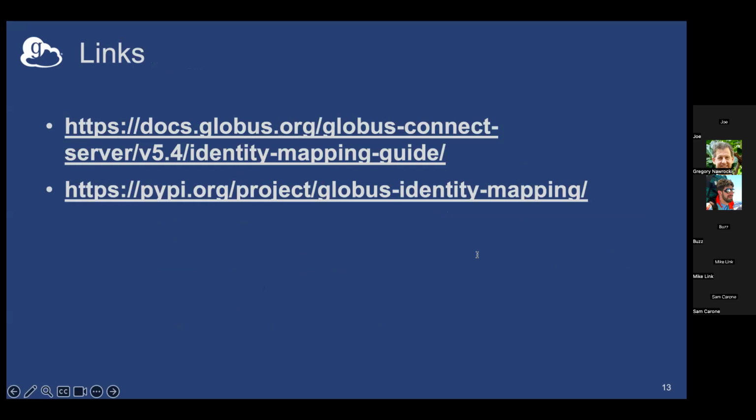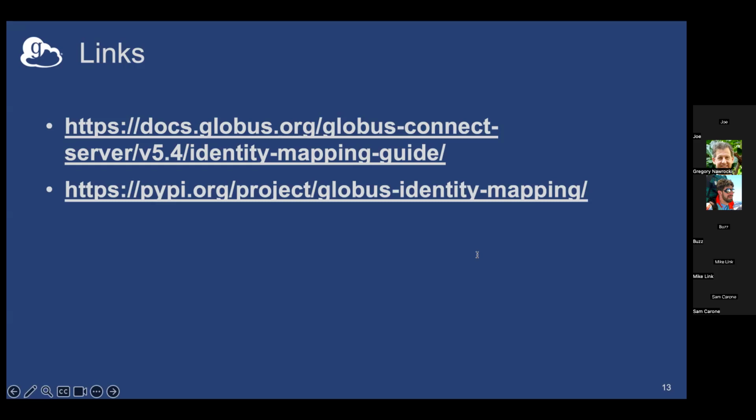And then the second one is a link to the PyPI project for identity mapping. It contains some JSON schema things so that you can parse the input and generate the output, as well as a testing program that you can use to validate that your mapping is doing what you want.